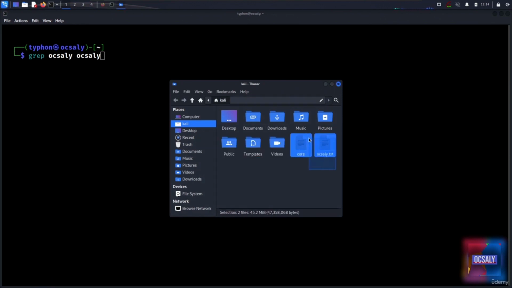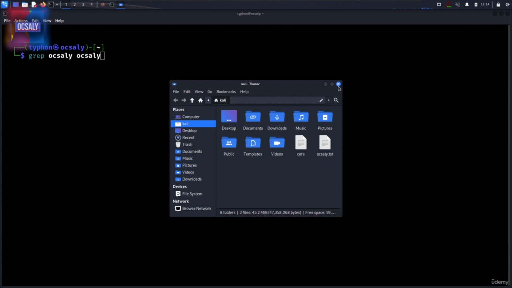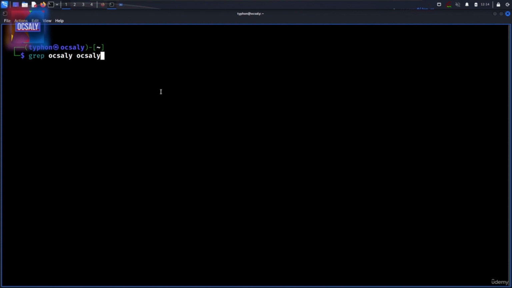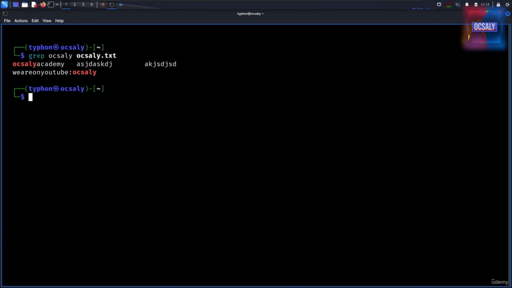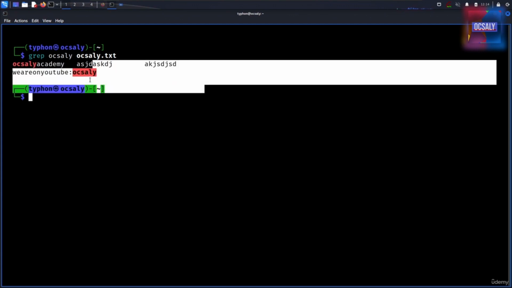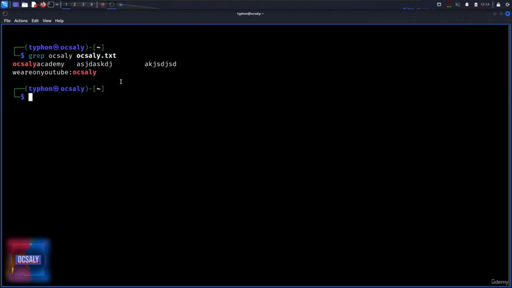If some of you are Windows users, you will understand that this is a text file. But in Linux, text files are not stored with a txt extension, they are just stored as plain files. So here oxali.txt, and as you can see, we got all the lines matching Oxali. This command displays lines from Oxali that contain the Oxali string.